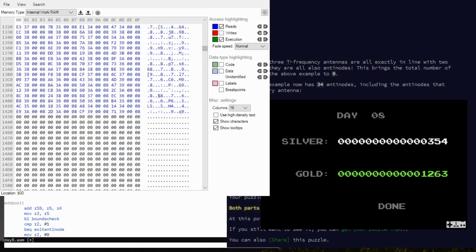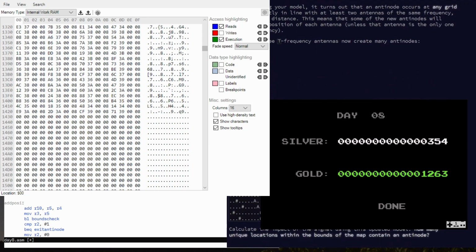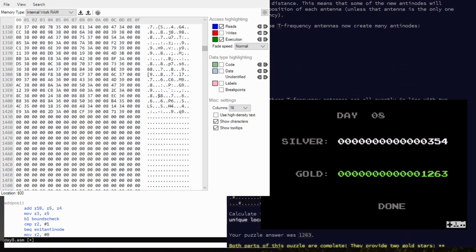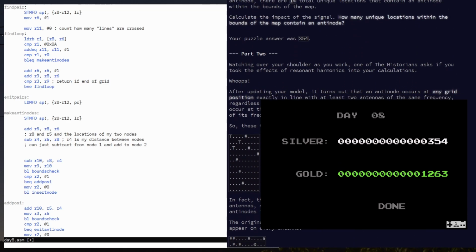And if I scroll up just a little bit to about here, you should be able to see that the result is correct, 1,263 for gold. And if I go up a bit more, 354 is correct for silver.